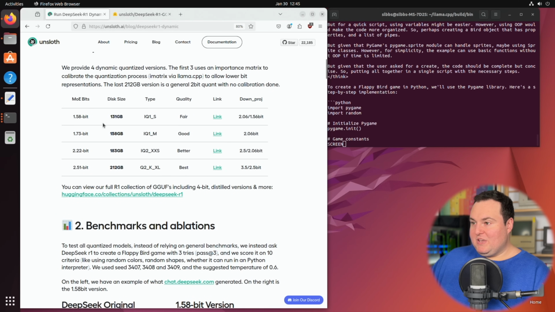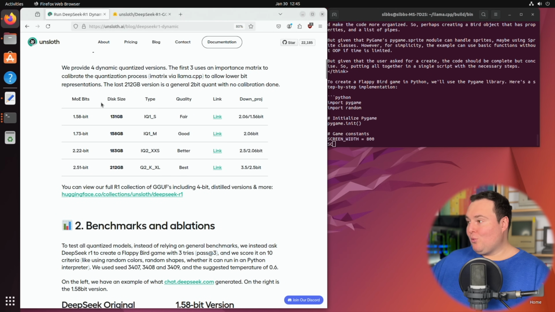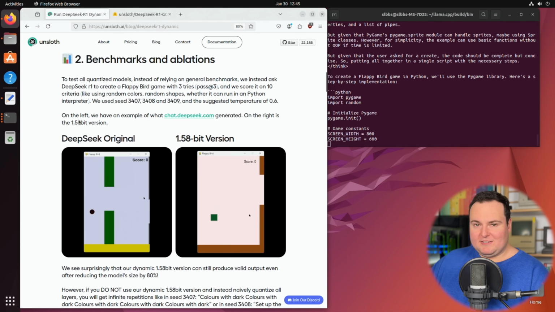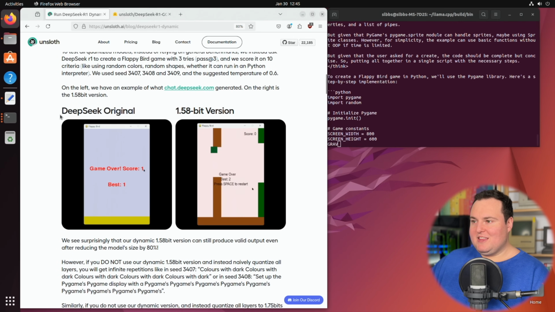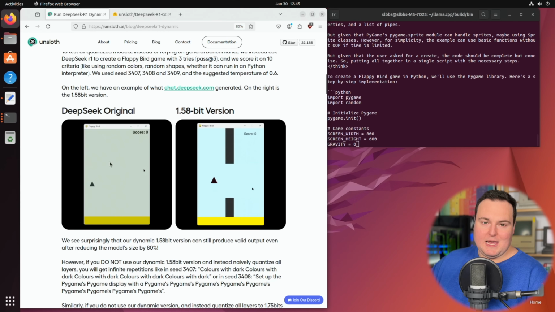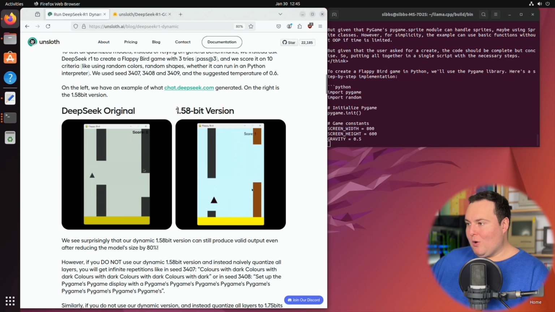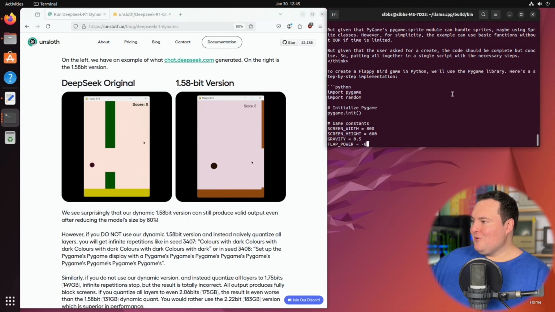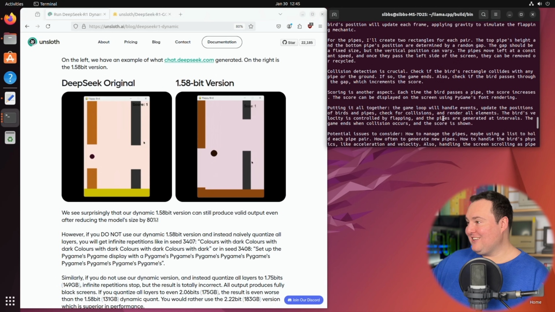However, the smallest one here, and I say smallest with a grain of salt, is what we're running right here, and we are following the same exact sample, where you can see the original DeepSeek made this game of Flappy Bird, and the 1.58-bit quantization version made this. And what this is doing right here is doing that.